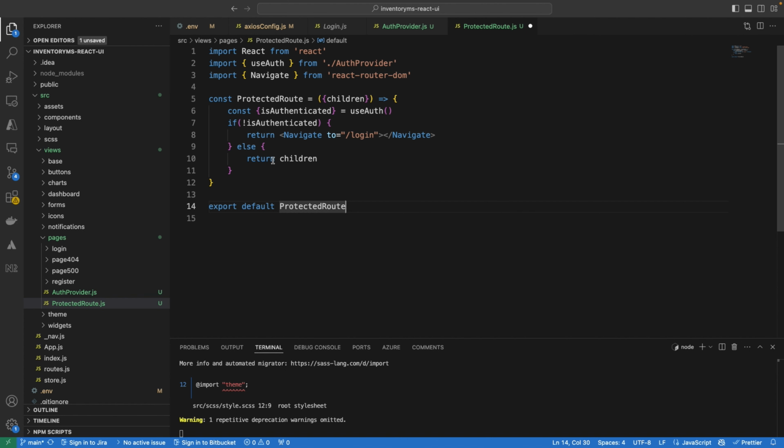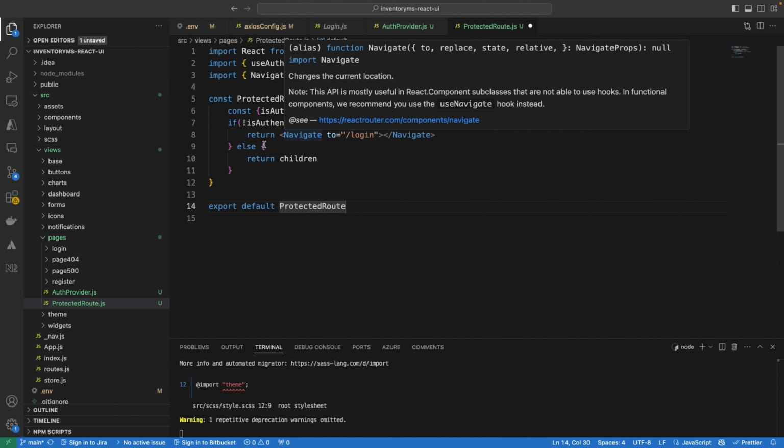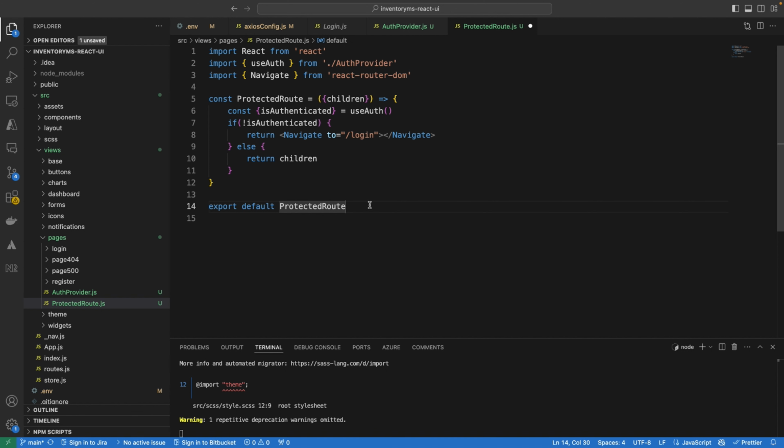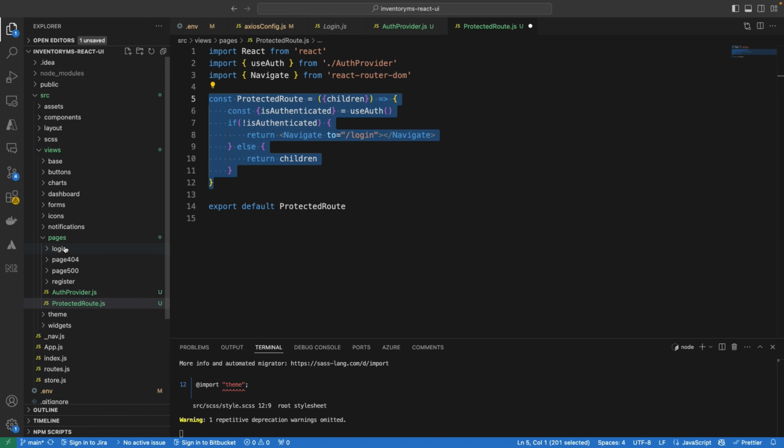Okay, so this protected route, what do we do with it? We are going to now wrap the whole application with this protected route, right? So this protected route component we created, children is every other component if you wrap this protected route component around a route. So what it means is we are going to go to our main application, which actually contains the base route.